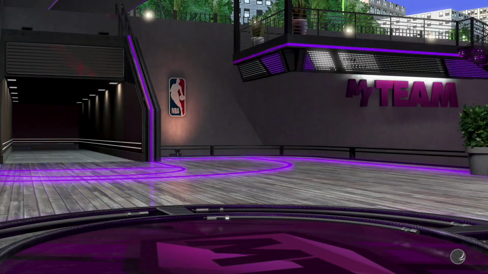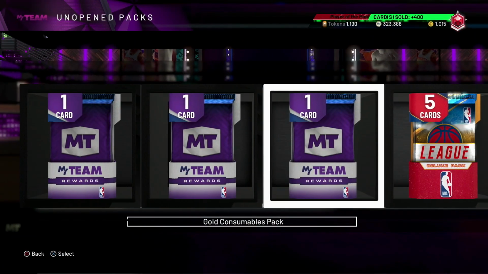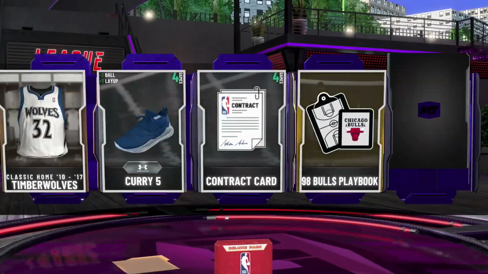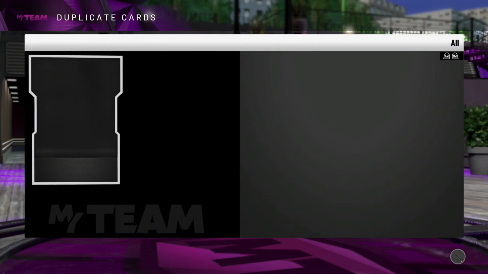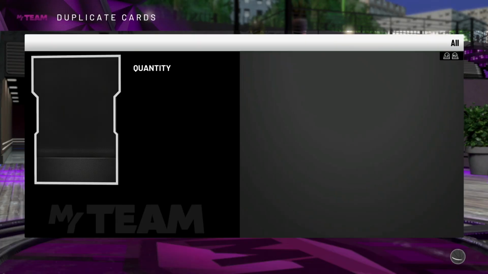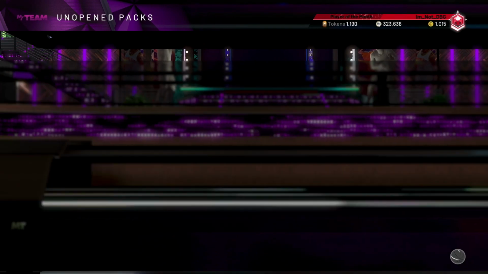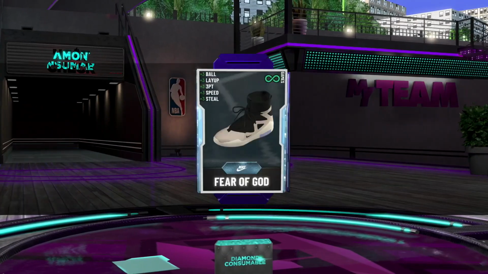Ray Spalding. Really? Really, 2K? Give us Ray Spalding in a Shaq pack. Deluxe League Award. And we got Ryan Brokenoff. Lovely stuff. You know what? This pack opening has been a success. Even if we get nothing for the rest of this pack opening, it's been a success. It has been a massive success.